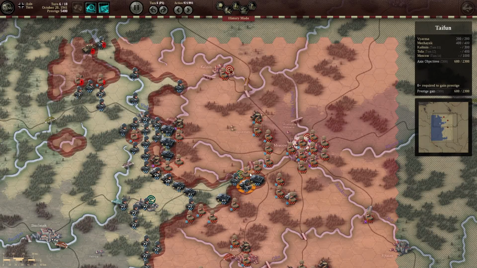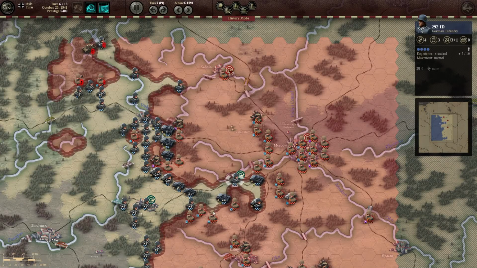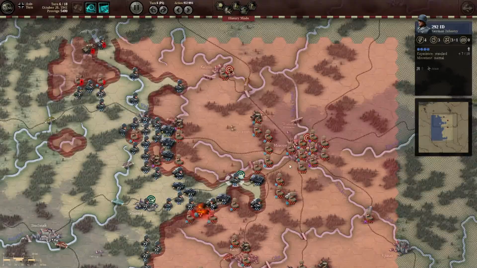Put in infantry here because it doesn't matter if we lose this. We still have one more turn until we officially have to hold it. So I'm going to drive my armor forward to put pressure on it so the line isn't right on the objective, but the line is a hexagon or two off. This river and this bridge play a key part, but particularly this line here. This is where I'm really going to get the hurt in.